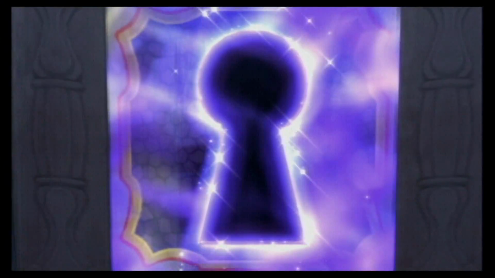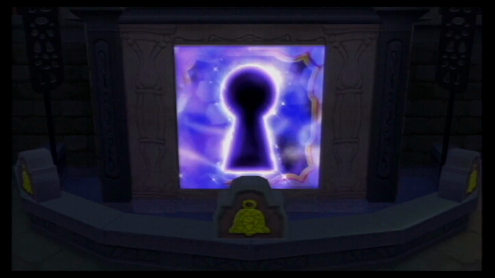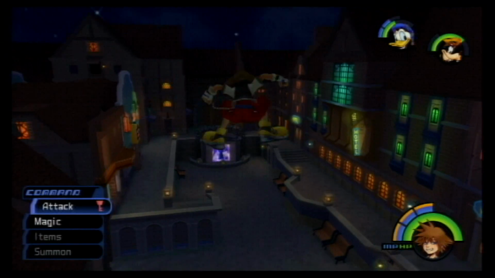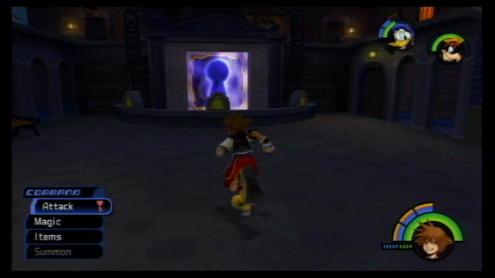Alright. More butterflies. And a keyhole. So Traverse Town does have a keyhole after all. Let's save Traverse Town. So we just want to jump down and run all the way to that keyhole because we are going to seal it. Let's seal this keyhole.